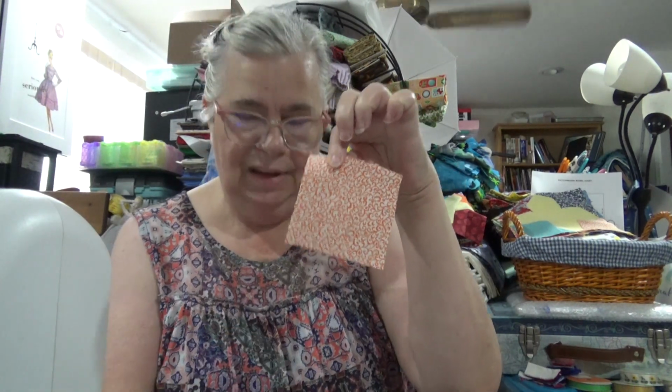So I cut 3.5-inch squares of my yellow. I cut 3.5-inch squares of assorted fabrics, and then for each of these fabrics I cut two 1 5/8 inch squares. So we're going to make a scrappy sweet pea, and I'm having a great time.